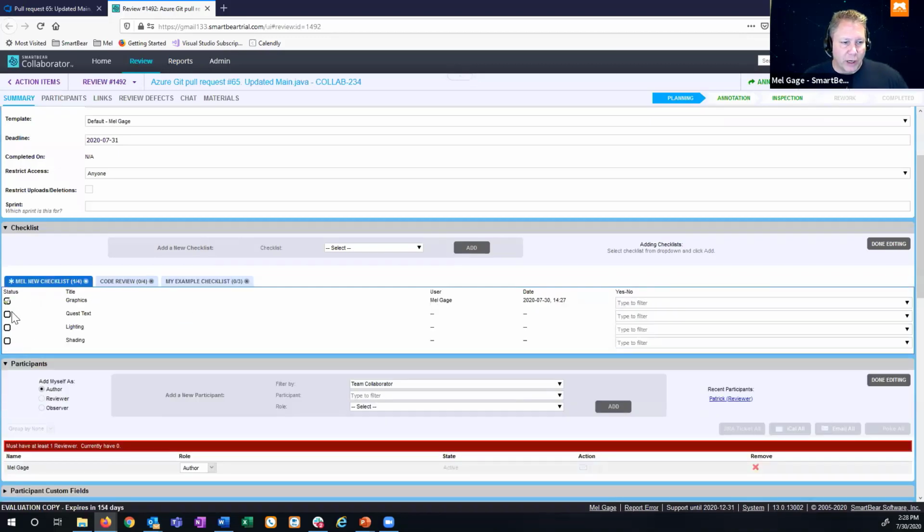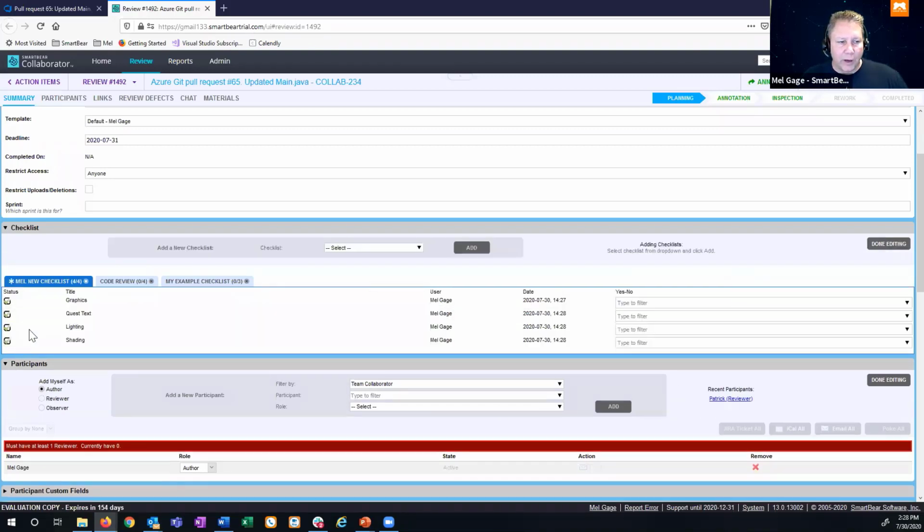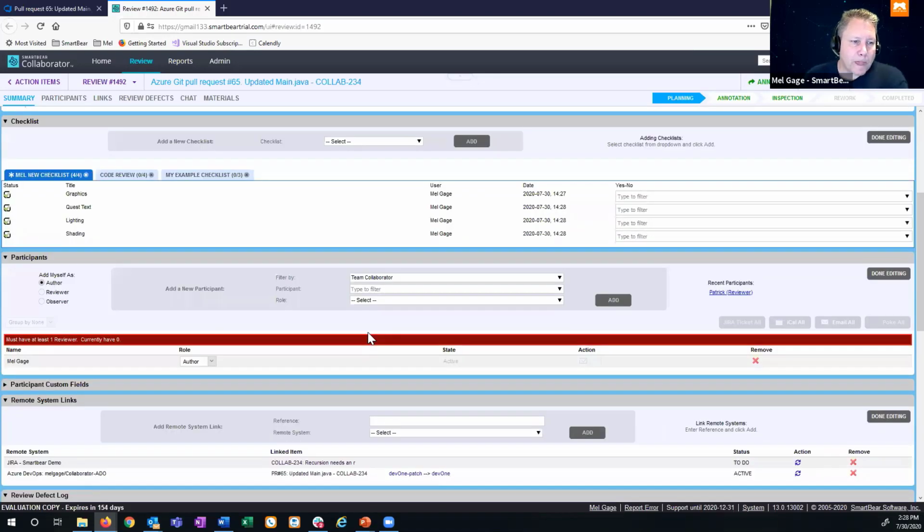This is a mandatory checklist, so to get through our process, we're going to go ahead and mark these off. And to show you that other feature that we mentioned, the select all does not show up in the editing option, so we're currently editing. If we are done editing, we're going to see that select all button available there next to the status, and we can just click that and select all of our checklist items. I can certainly understand why you might want to be able to disable that just to ensure that everything is being looked at with due diligence. However, you do get your date and timestamps, so you can quickly see if something may have been glossed over.